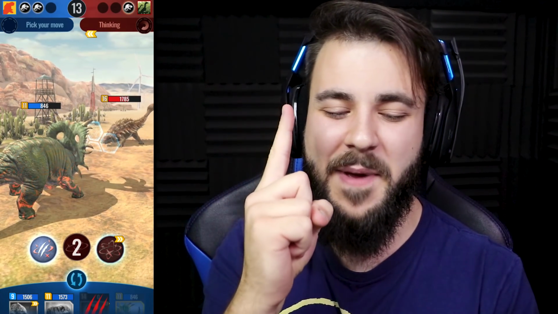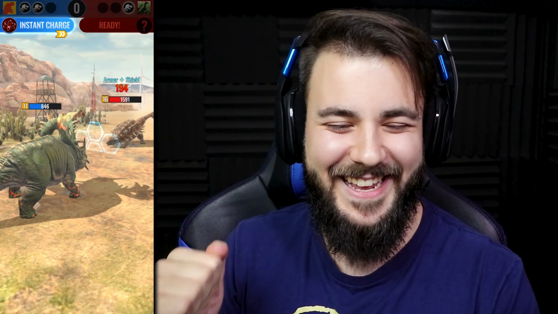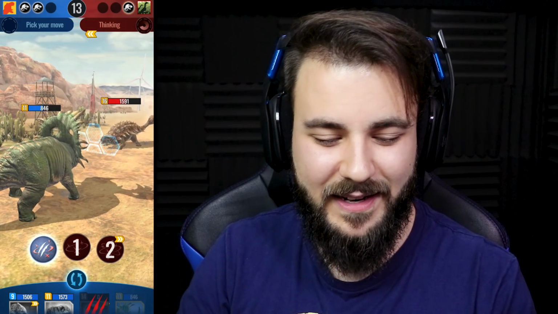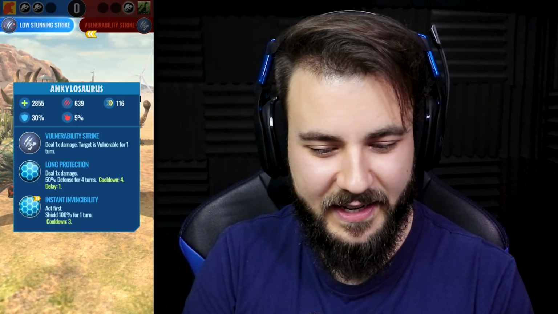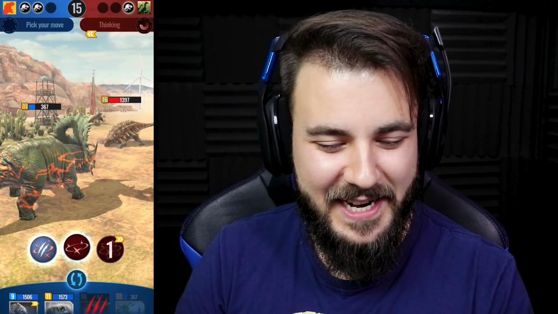But this is the amazing one. 100% chance. Drop it on him, baby. Drop it on him. That armor and shield, though, are just absorbing everything. But how much longer has it got? Like another turn still? Wait! Didn't I stun him? How did he get in with the attack? Nah, that's not supposed to happen. I stunned him.